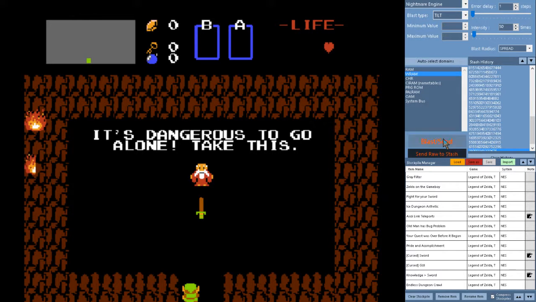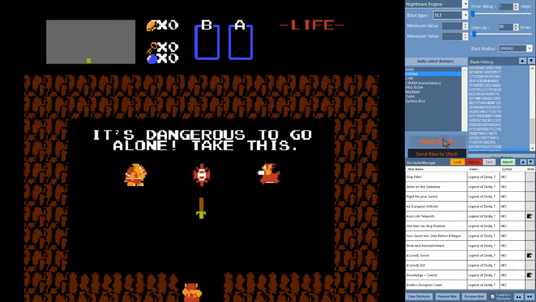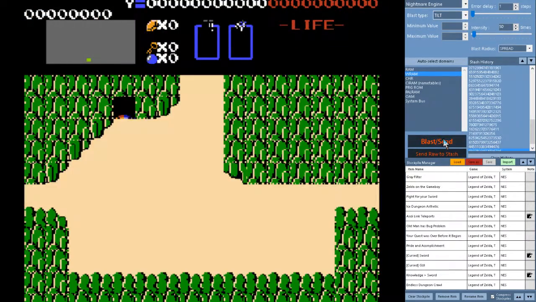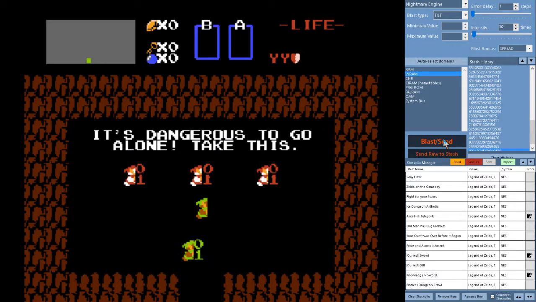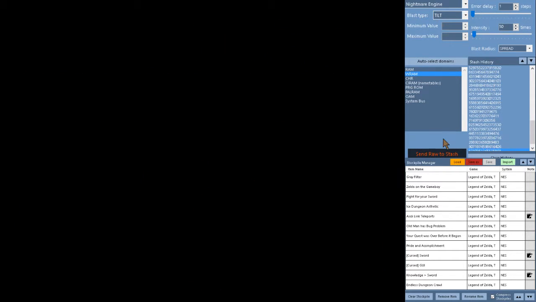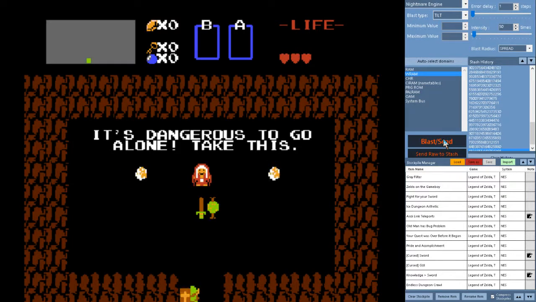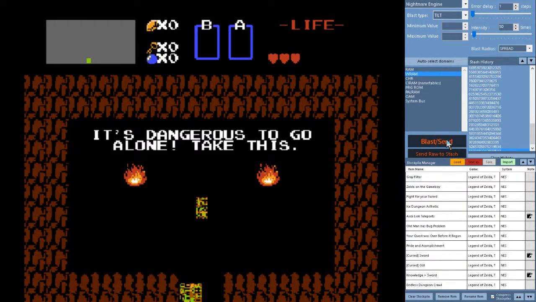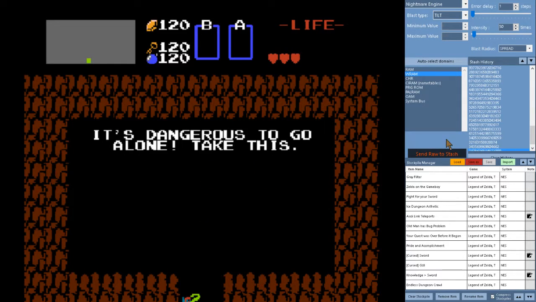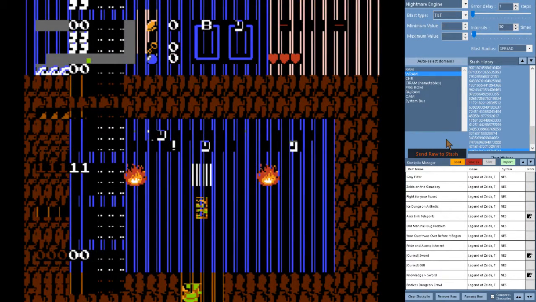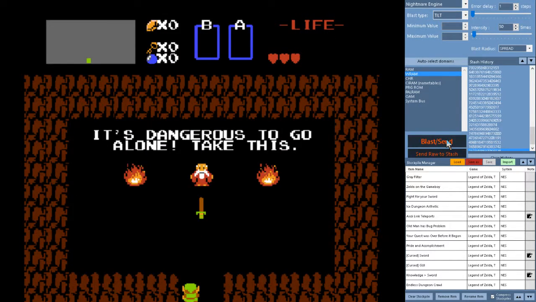Ocarina of Time, Temple of Time. It's got some cool echo effects to it. Lots of GUI mess ups.